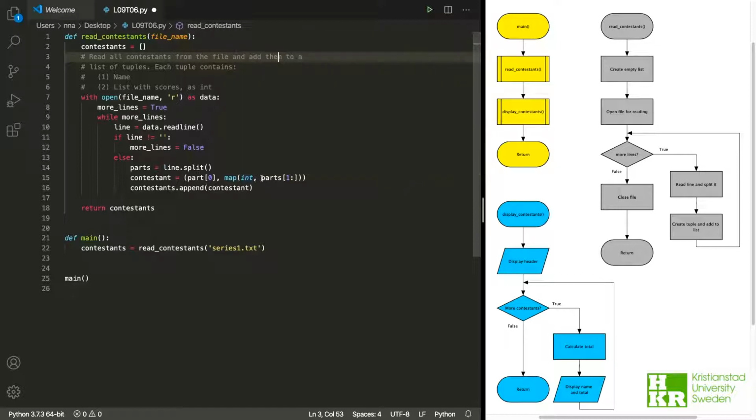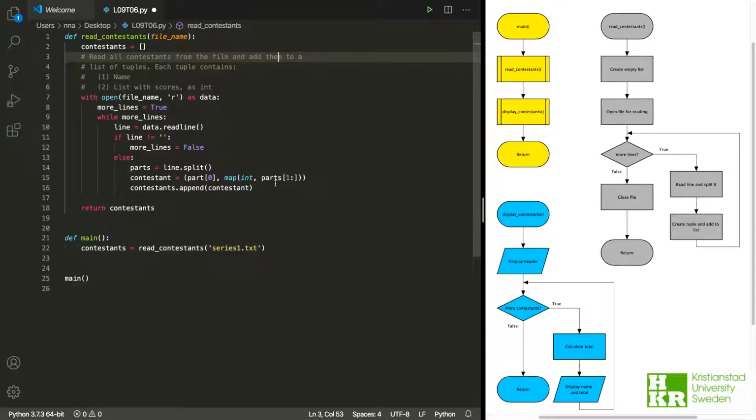So one of the arguments is this list slicing that we do here. So we have split our line into parts, which becomes a list. And then we take everything but the first element. So we skip the name, but we take all the numbers. That is what this part does. But remember, when we read them from a file, they are strings. But we want them as integers, so that we later on can sum them and show a total.